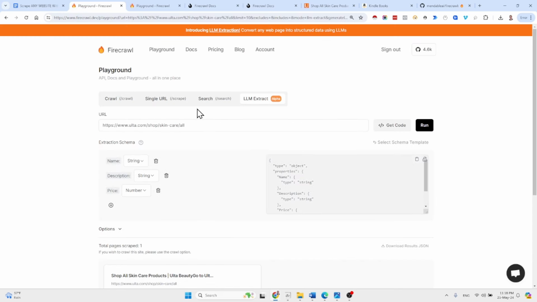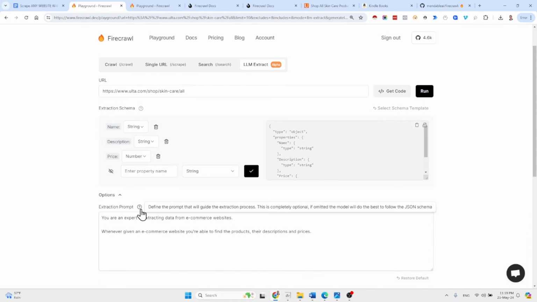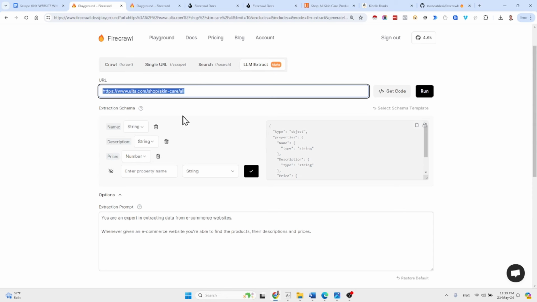And basically, what I did here is very straightforward. This is the playground. I came to the LLM extract, and I wanted to see how well it extracts e-com information. So I set the extraction schema, which is basically that I want the name of the product, the description of the product, and the price. You can add over here what other properties you'd like. And then I provided the extraction prompt. So what happens behind the scenes is we are going to scrape this website, convert it into Markdown, then send the Markdown to the LLM. The LLM, using this prompt, will analyze the data and return the relevant information based on the fields that I requested.